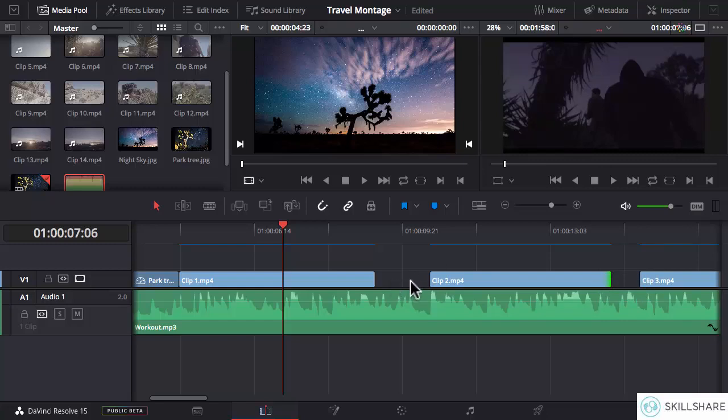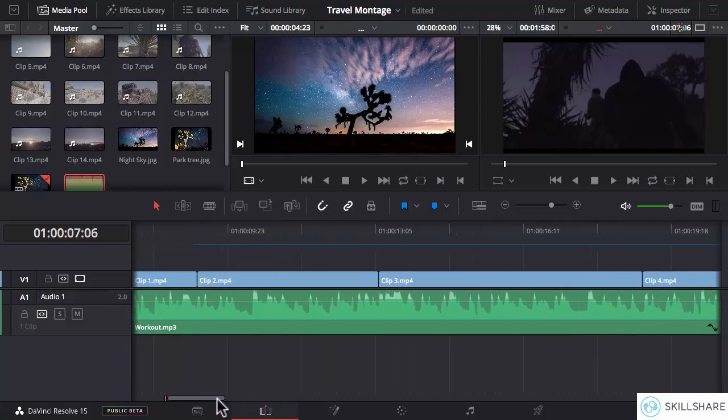So the way to get rid of those gaps is by pressing them, and now you can see that this gap has been selected, and simply pressing Delete button, and that gap would be removed. Similarly, I can select this gap, press the Delete button, and that gap is removed.